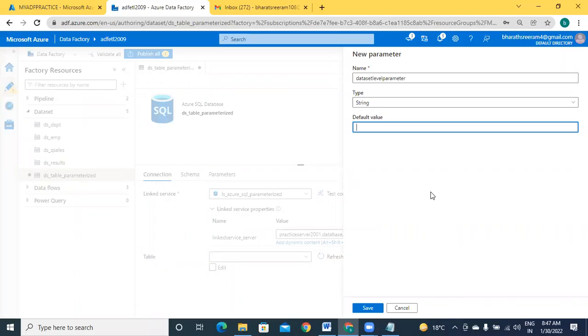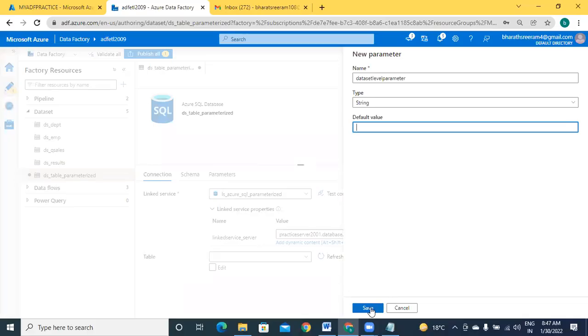Production should be applied. The default will be overridden by whatever value you have passed. So here I am not going to give any default value. If you want to give, just give it. But finally, what will be applicable is the value you have passed from the pipeline. Got it?